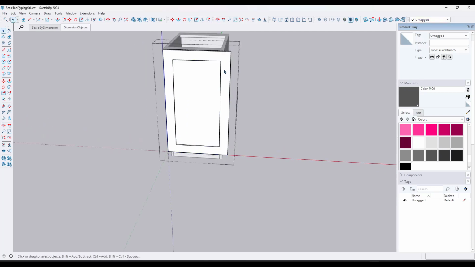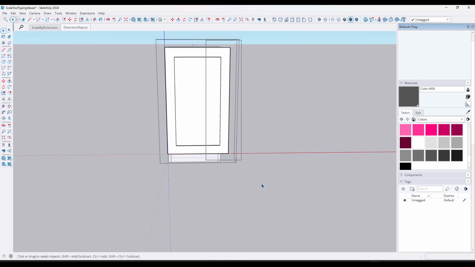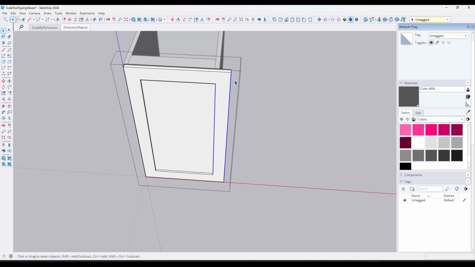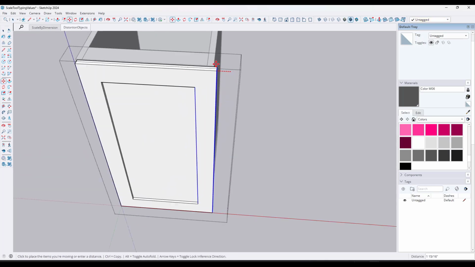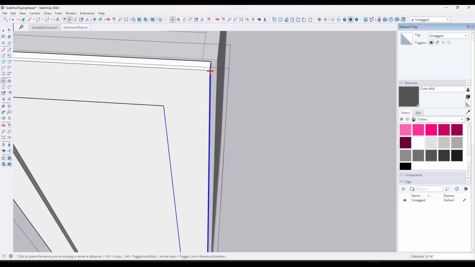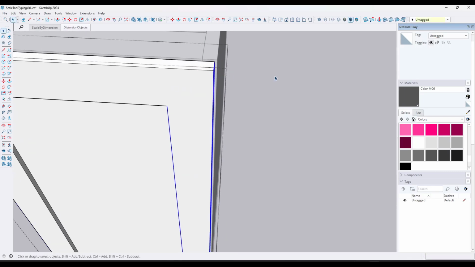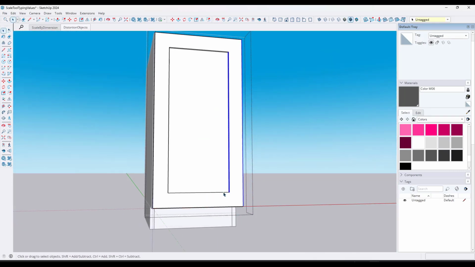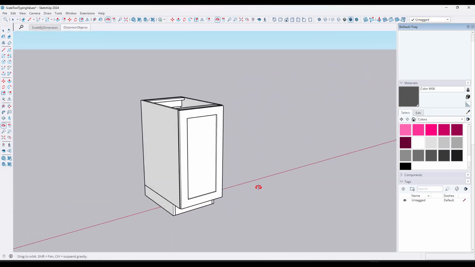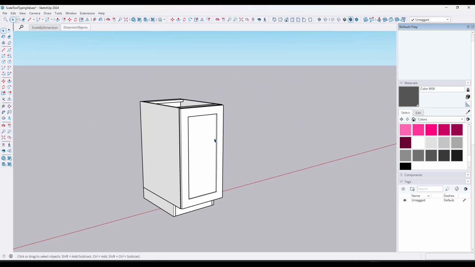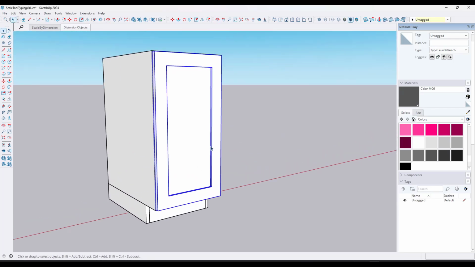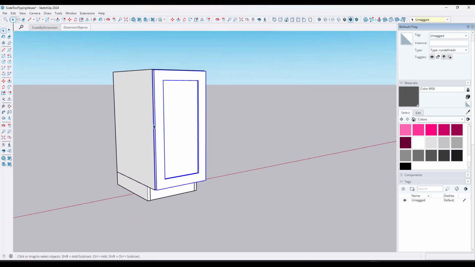And so what I wanna do instead is I just wanna double click into this object and pick up all of this geometry. You do have to be extremely careful when you do this, obviously, that you're picking up the right geometry. But if I move this over right here, and then I probably want to keep an 1/8 inch gap around the outside, notice how I can move that geometry and this door is going to resize to fit that opening. So if you are in a situation where the scale tool isn't going to work because it's going to distort geometry, you can just use that sticky geometry in order to fix this.